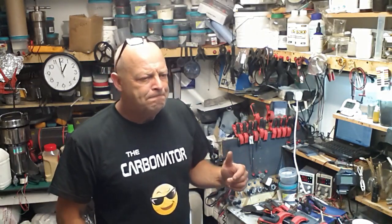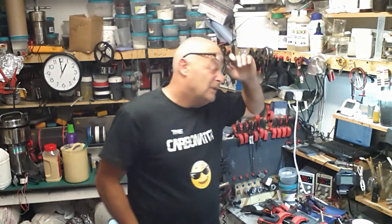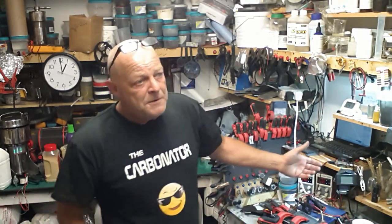So who knows where the next charge will go. This one hasn't finished yet. 0.748 volts left. Unfortunately, I left it at 0.3 as the cutoff voltage. I keep forgetting to change that back to 0.4, but I don't think it's detrimental to the battery. I'll go again, but I will change it next time to 0.4.